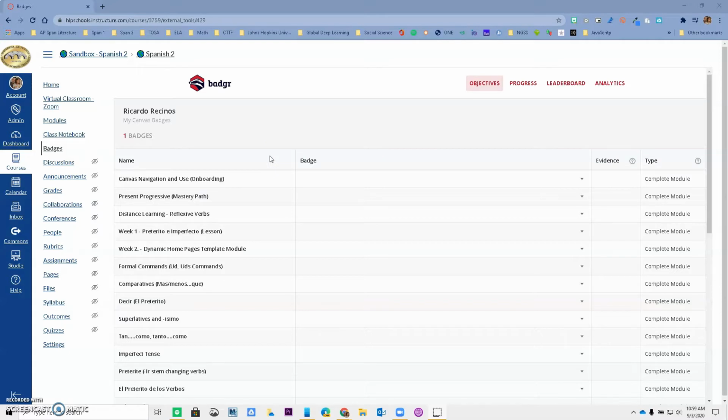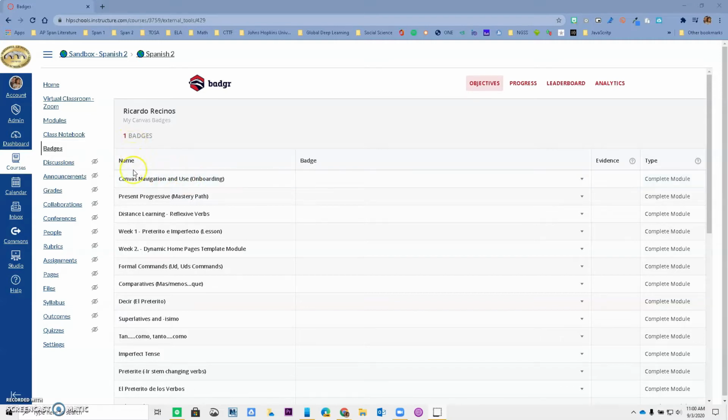that is really going to, I think, provide incentives for our students as they are trying to complete our modules in Canvas. So you have the ability in Canvas to have the students earn badges as they complete assignments. The only requirement is that you have modules in your Canvas, which I'm sure most of us do. And once you have set it up, it takes a little bit of setup, and it's not an easy thing to do, but I think if we do it step by step, we'll be fine.